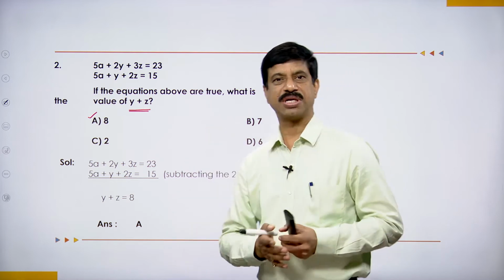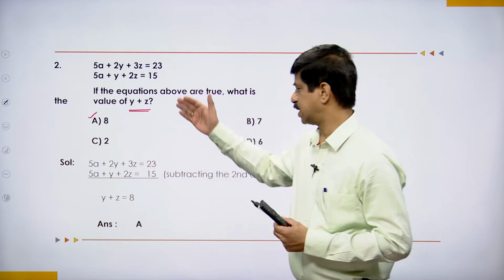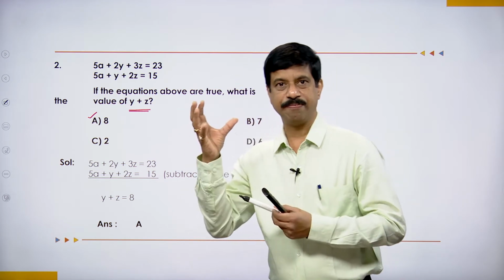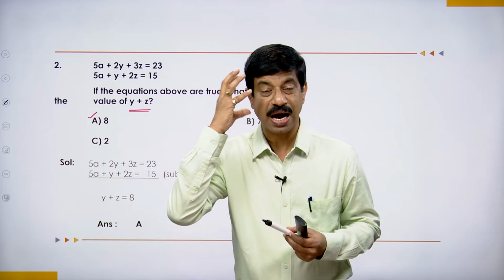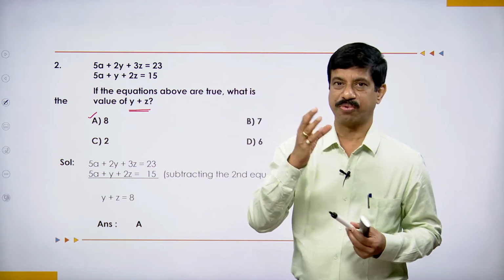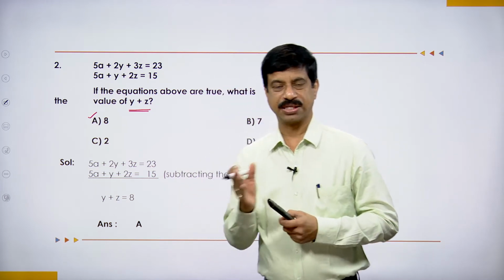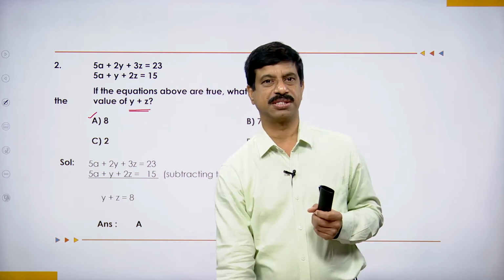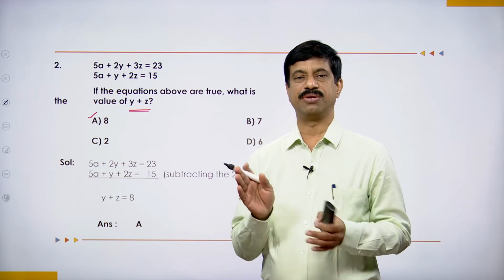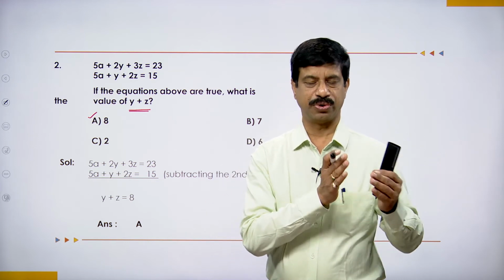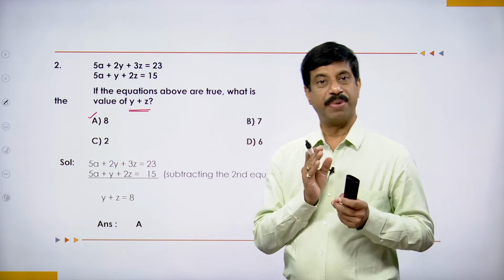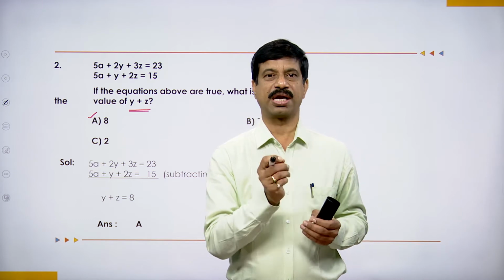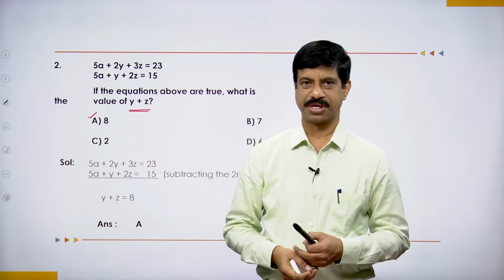So please pay attention, and wherever possible try to get the direct values so that you save time, but this can happen only when you can understand the question that is asked in a proper way, and you get ideas, create ideas. If you don't get ideas, then don't waste time in trying to get the things directly. Try to find independent values and substitute them and get it. So it saves a lot of your time and energy. But if you can get an idea, it's a matter of a few seconds, and if you don't get ideas, it may take a little more seconds, that's all.